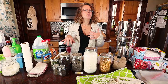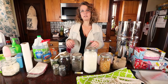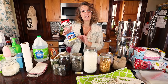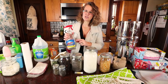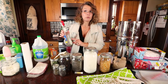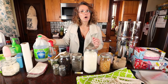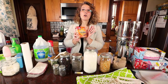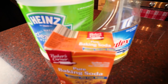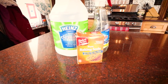Moving on to cleaning products and beauty products. One change I made specifically is we didn't buy any Windex this year, and I'm a huge Windex user. My sprayer doesn't work anymore, so I need to invest in a glass sprayer bottle, but I make my own all-purpose cleaning solution now — super simple: water, vinegar, and maybe some alcohol if you need it. I was also a huge soft scrub user, and I've found baking soda just as effective. So basically, vinegar and baking soda are my cleaning products for my entire home now.